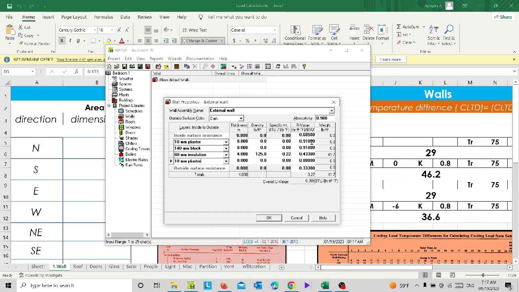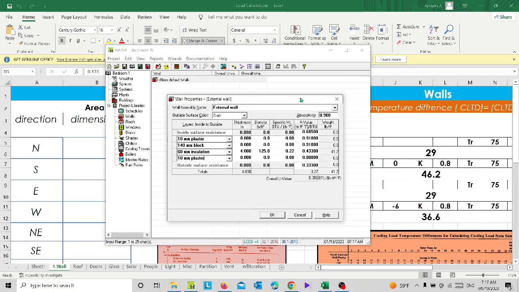Once it's done, you have to provide the R value for sure. Please do not forget to provide the R value, because your U value will be estimated based on the R value only. This R value can be selected based on your project data or from the civil department.